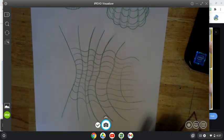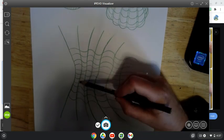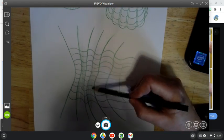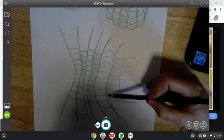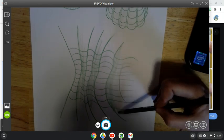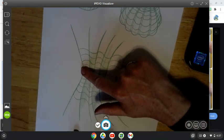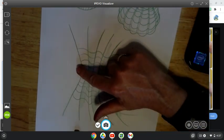Alright, so now you can use a little bit of shading where it goes in, obviously. Put some shading in those to say that they are down. I'm obviously working with a green colored pencil because that's what I could grab closest to me. Alright, so now we have kind of a pull, and we have that illusion that it's actually doing this number.